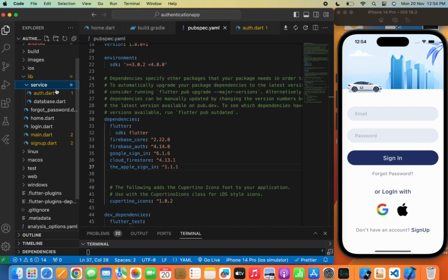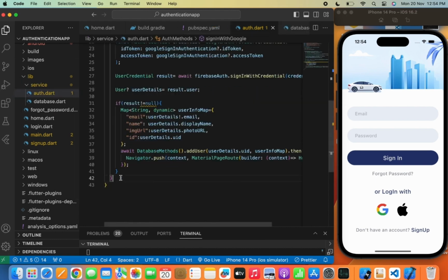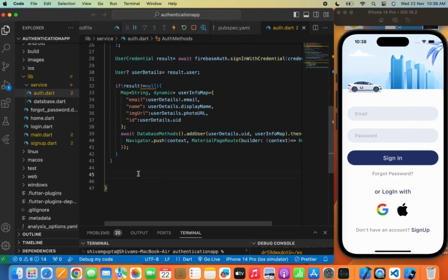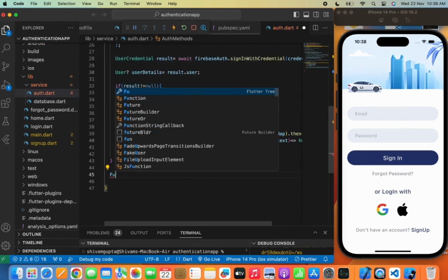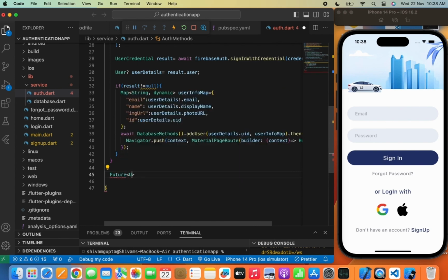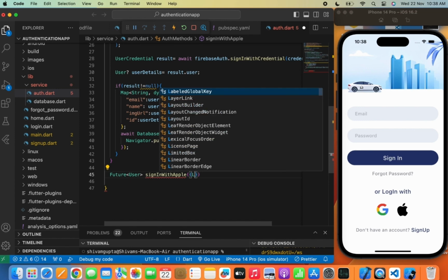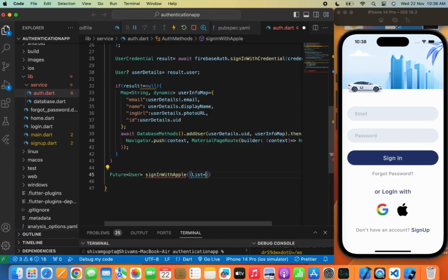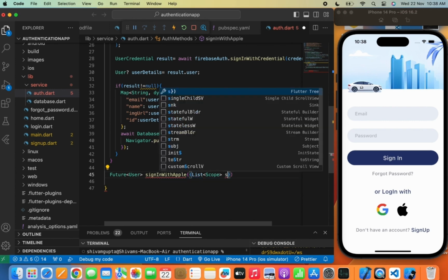Now let's move to the auth.dart, and in the auth.dart file I will create a function named sign in with Apple, which will be called when the user clicks on this Apple image, if they want to sign in with Apple. So let me write a few lines of code in the sign in with Apple function, and then I will explain what I have written in it.